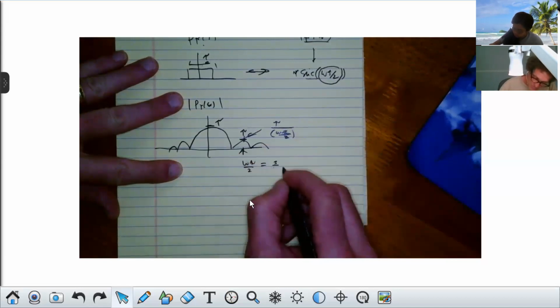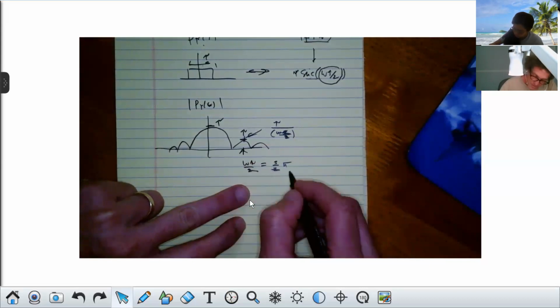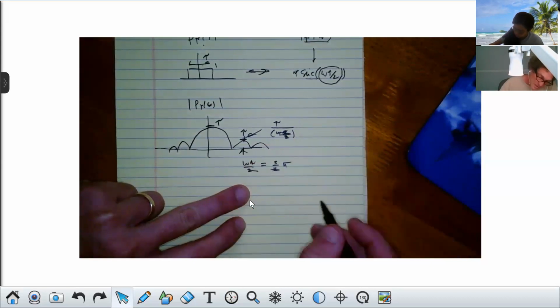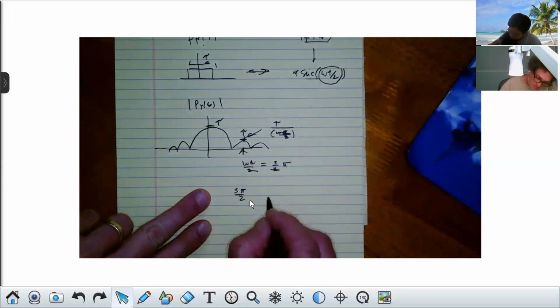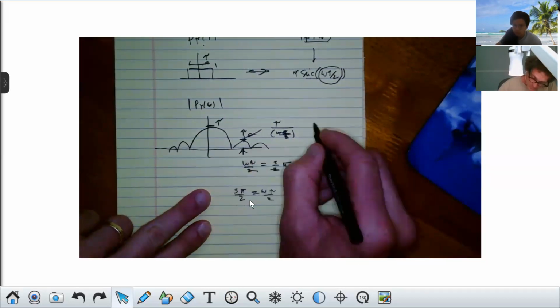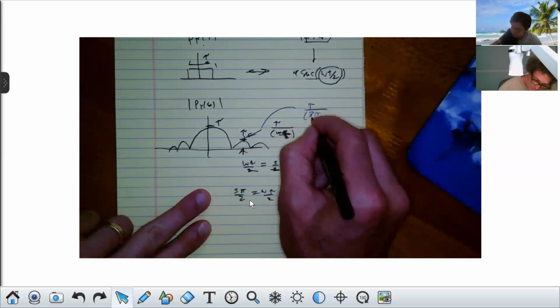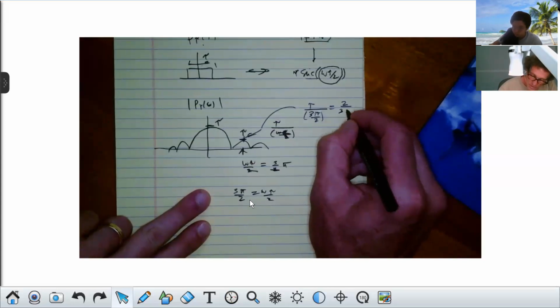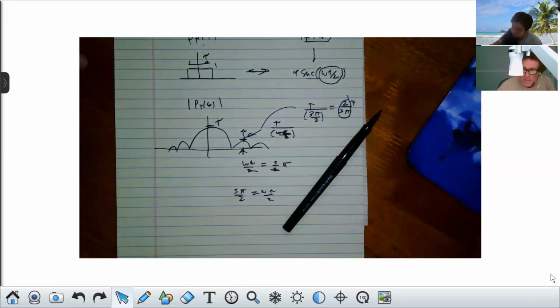It would be when omega tau over 2 is equal to 3/2 pi. And that means, get rid of the 2, omega tau would be 3 pi. So this would be 3 pi over 2 for omega tau over 2 at that point. And so this height would be tau divided by 3 pi over 2, or simply 2 over 3 pi tau. It would be down by 2 over 3 pi, whatever that is. I probably can tell you. It's going to be about 2 over 6, so about 1/3 the actual value.